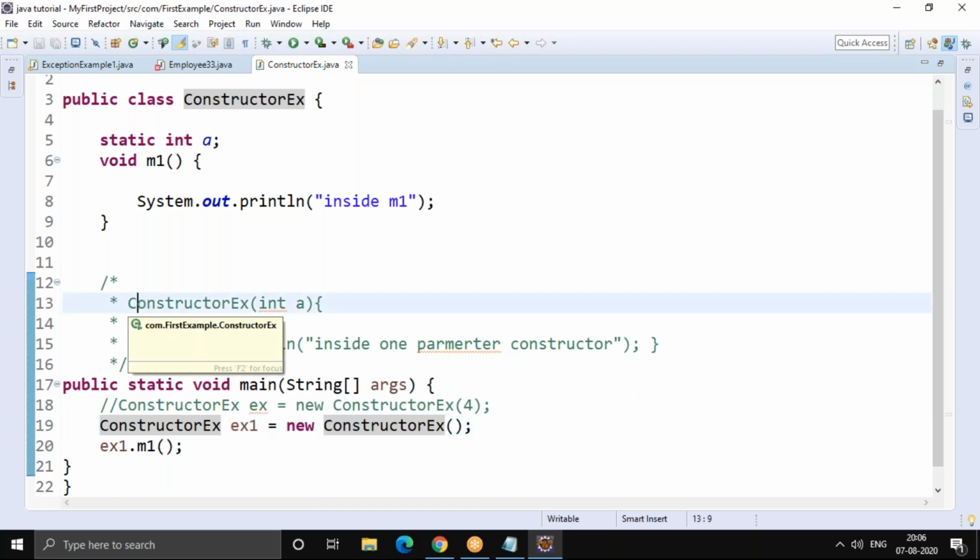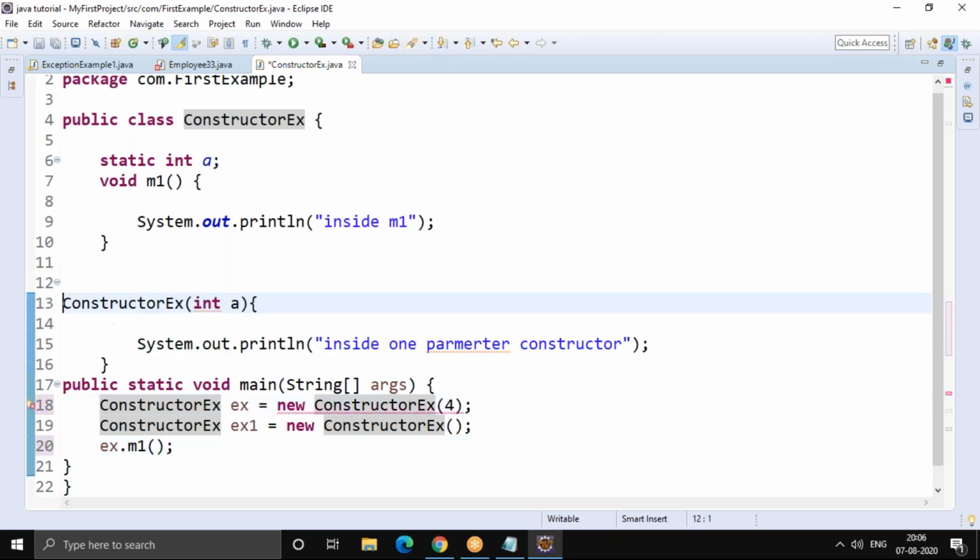But if you have any constructor in your class, whether 1 or 2 or 0, whatever constructor you have, your compiler will not be creating that constructor. So it's your responsibility. For example, if I have one parameterized constructor, I can create an object with one parameter, but I cannot create an object with 0 parameter, because now it is your responsibility to do so.